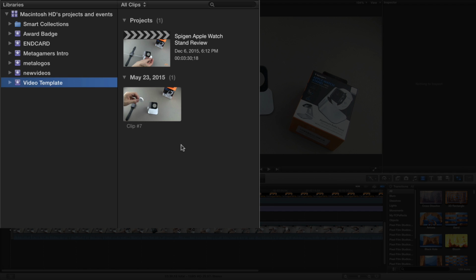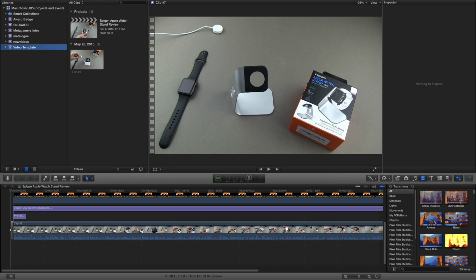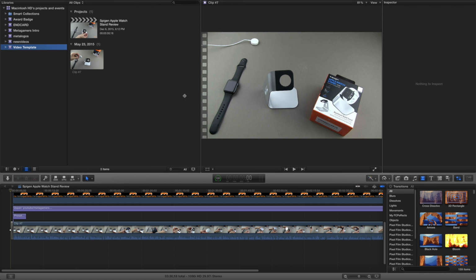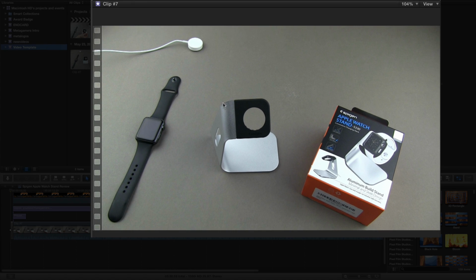As you see here on the right-hand side that we've been talking about, this is where you can see your projects as well as all of your clips that you load in. And to the right here is this window. Again, it can be resized, but it's like a preview window. So as you work on your video, you'll be able to see what you're doing in a bigger screen.